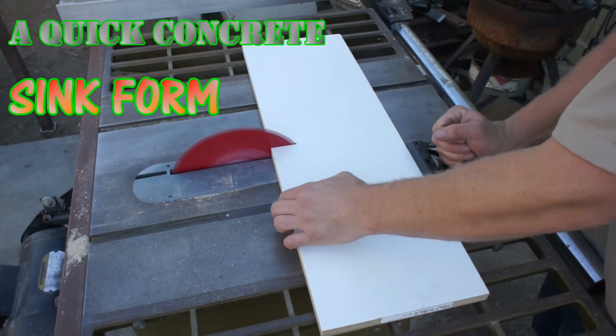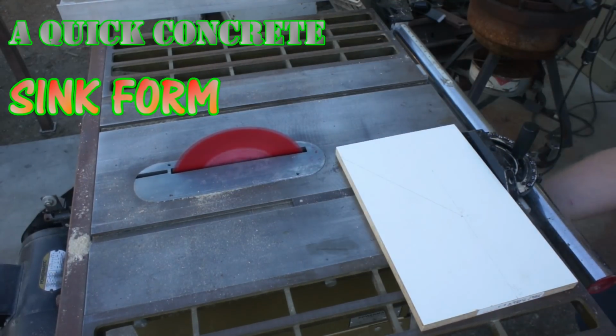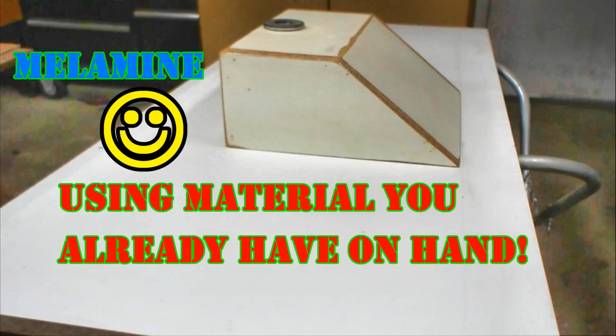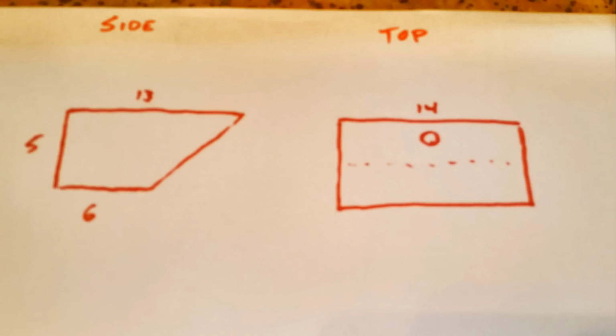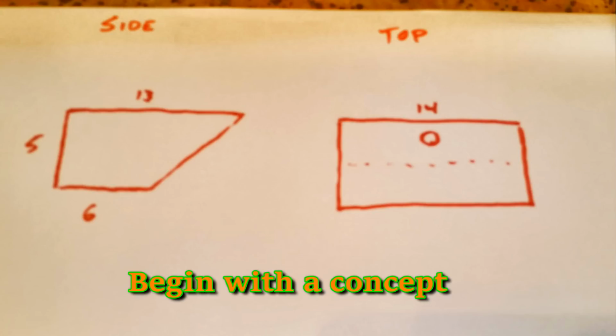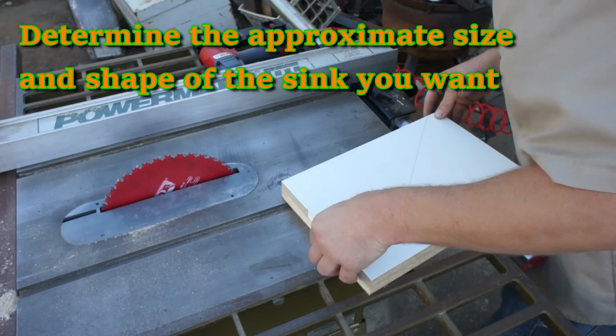In this video, I want to demonstrate how you can make a basic sink form out of the same material you made your forms from, melamine. Chances are, after you've constructed your forms, you have some scrap material laying around. This sink is for a very small bathroom vanity and won't require much material at all. This is a pretty middle-of-the-road size for a vanity sink, nothing unusual.